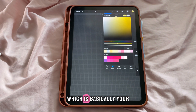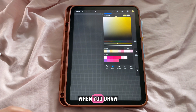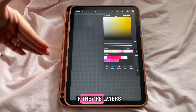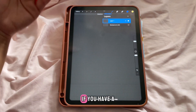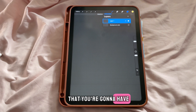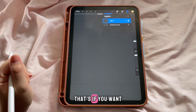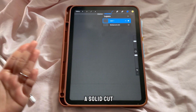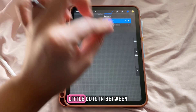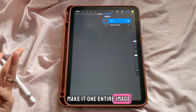If you've worked with vinyl before, like layering vinyl, you know that you have a color that you put on first, which is basically your base color or the background of your entire image. When you draw, you want to make sure that you draw as if they're layers that you're going to cut on the Cricut. If you have a different color, you make a new layer for every single color. That's if you want the background to be a solid cut, but if you don't care about little cuts in between, you can just make it one entire image.